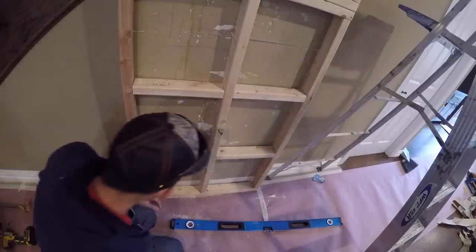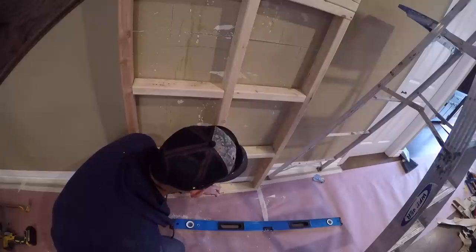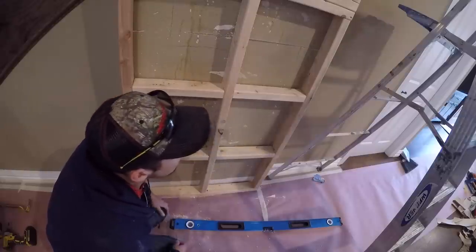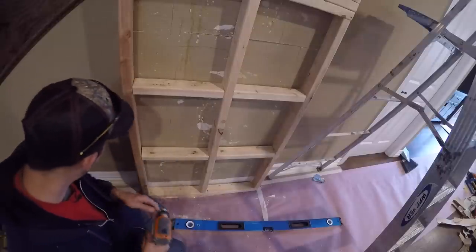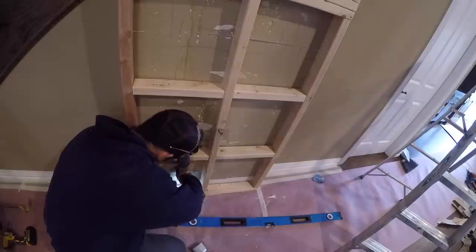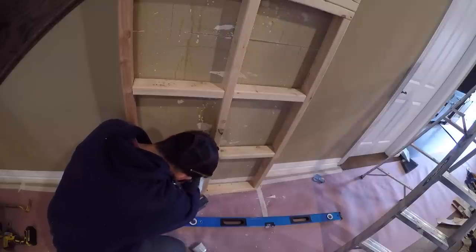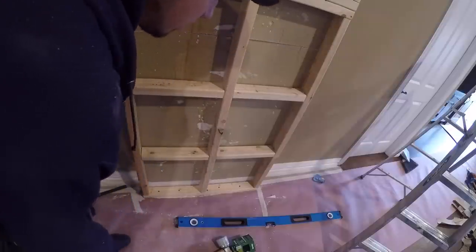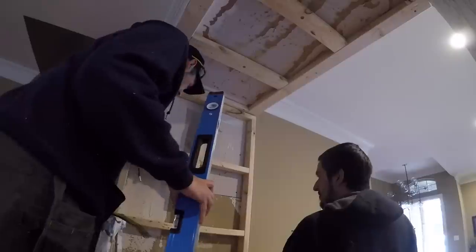I'm going to take a 3-inch screw and drive it down into the floor. I've got an inch and a half of the ripped 2x4, then three-quarter inch hardwood, and three-quarter inch subfloor — more than likely this floor isn't just glued to the foundation. Checking the level: the bubble is right where we want it, right in the middle of those two lines, and it's like that the whole way down. You can see a significant gap back there. We screwed a brace into the center stud and then into the actual house stud to keep it from wiggling.